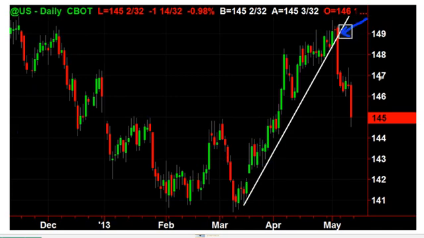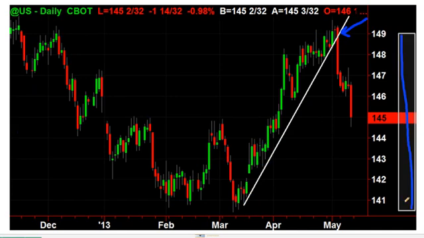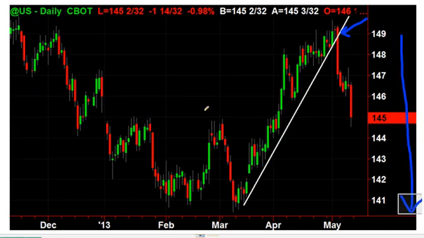So now we're in a massive downtrend in the bond markets for this example. I want to go shorts and shorts only. All trades have a 5-tick stop loss. Not all of them, you can widen them out a little bit. But for all the trades I'm going to be teaching you, it's going to be 5 ticks on a stop loss.